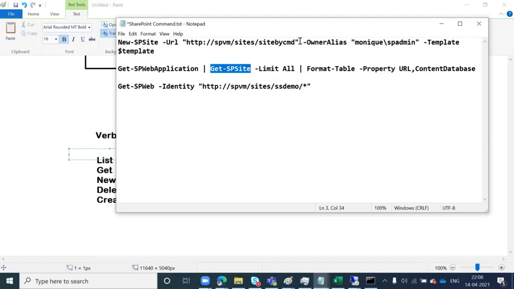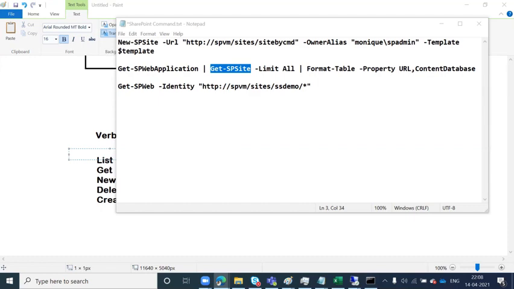Now which template, which site I want to view. Team site, project site. So basically I am going to get all the information related to a template, where I can define how I am going to create a site. What is my parameter? What is my list? What is my template site?